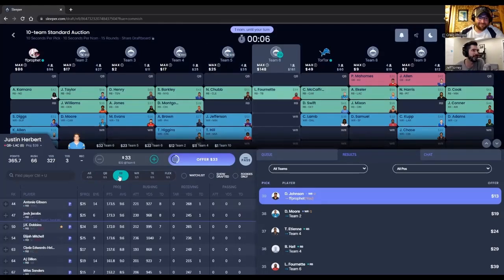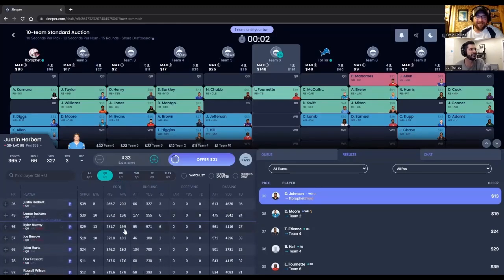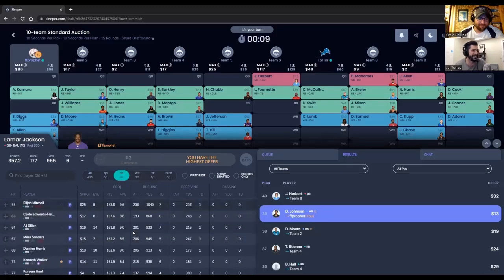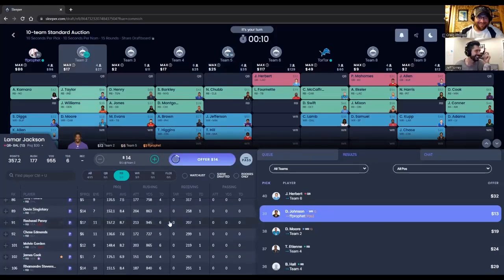I mean, maybe we'll have to overpay for a QB for some reason too. Like, we'll see. I mean, we have to, just based on how this is going. I'm going to throw Lamar Jackson out there and hopefully get some more money off the board. Now we're just trying to outlast the AI and it's smarter than us.